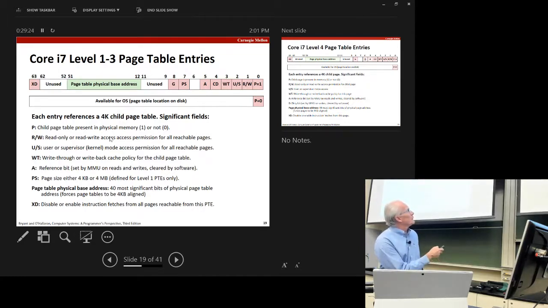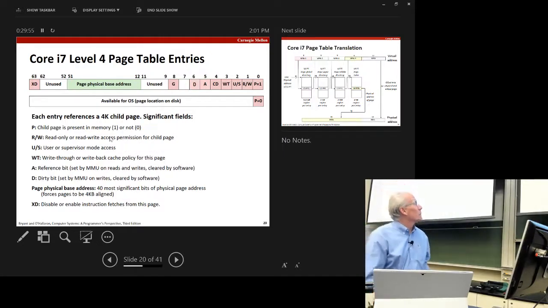And in this case, when it's in one of these higher level page tables, it applies downward over the entire subtree that this page table entry represents. And it's inverted in its sense; it's a disable bit. And there's other bits here. We'll look at those bits. They make a little more sense when we look at the bottom level page table entry.